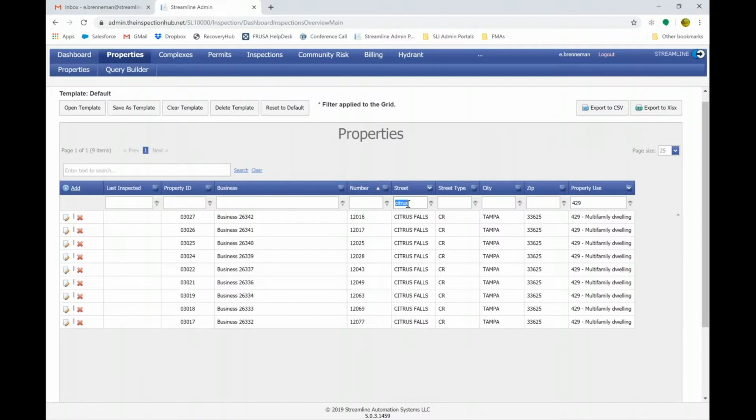To know that you've got a search applied, if it doesn't look like your full data set, we give you that warning right here in the middle. And that's important because we use what we call roaming profiles with Streamline. So if I were to do my work at one computer at the station and log out, walk away, and then log into another computer in a different part of the station, wherever I left off, that's what's going to show up on this screen. So you might not remember that you had some filters applied to the grid, especially with a huge data set. And so it's important to remember that the filter is right there in the middle.